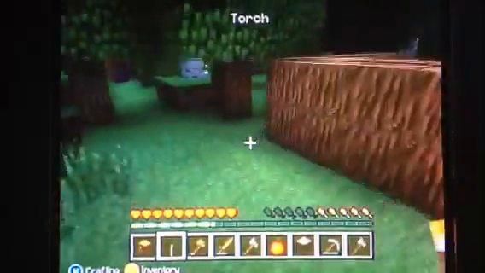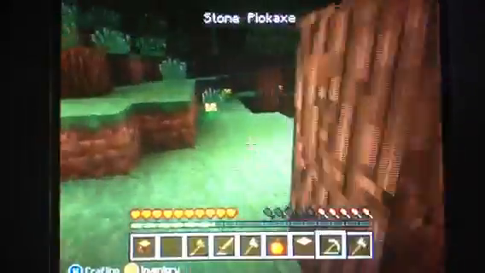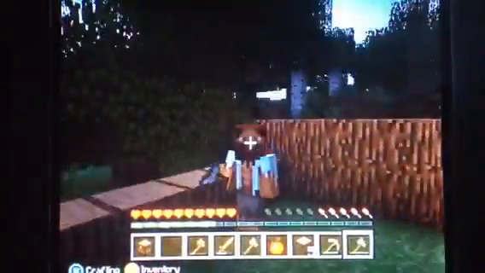Let's put some light around the house before it gets dark and stuff. We're not even done with the house yet, too. We need to go chop down some trees. Trees. This is a lot faster. Holy crap. Let's get this wood right here. Oh! Crap, man. You don't jump in front of me like that. You don't jump in front of me like that, man.